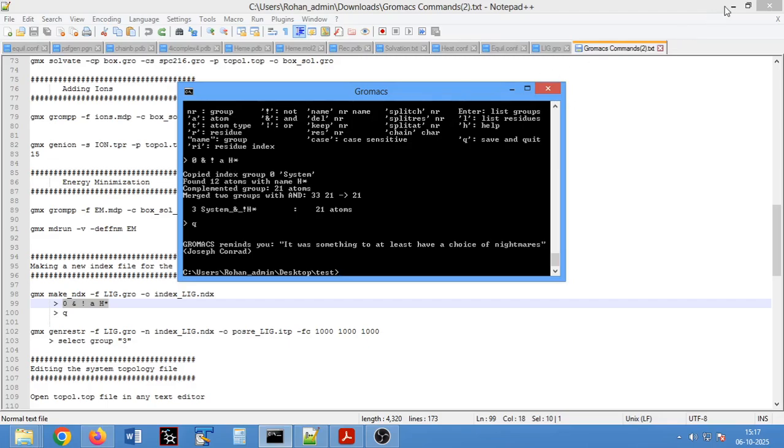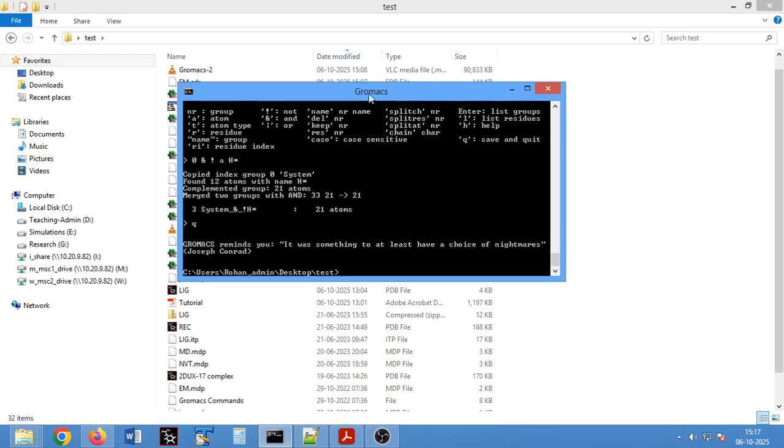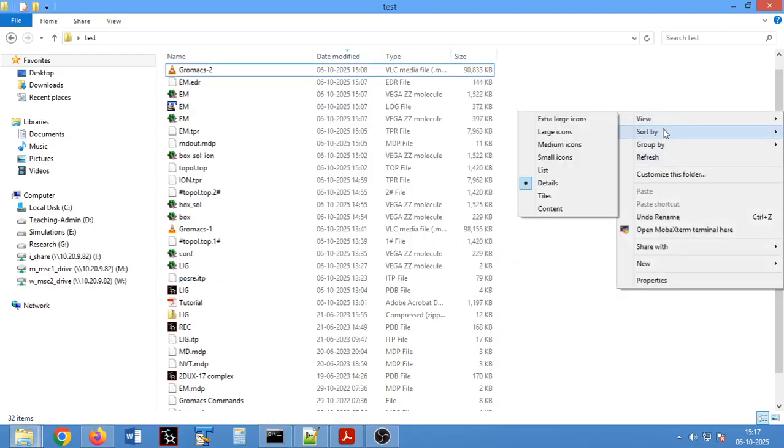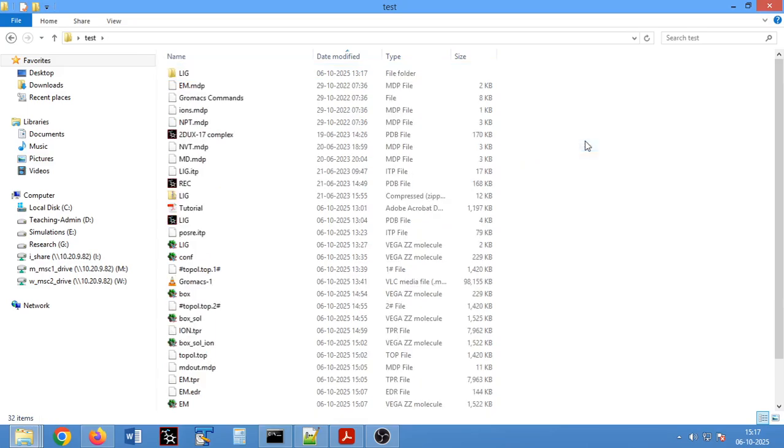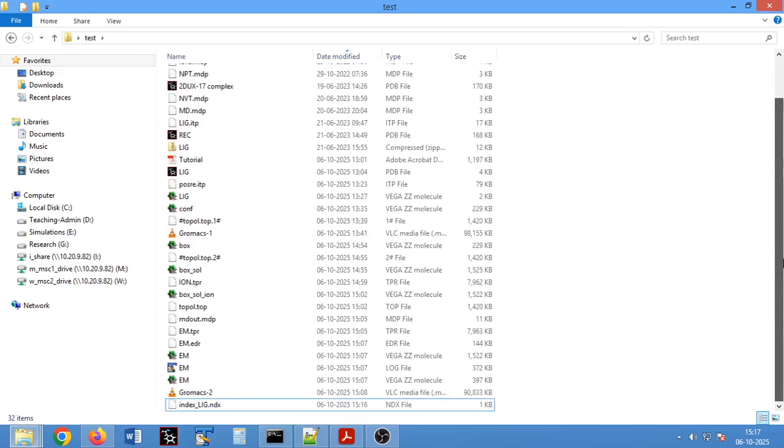Once this command is completed, again if I sort by date modified, you can see that the index_lig.ndx file has been created. This file keeps tabs on the ligand's index information.